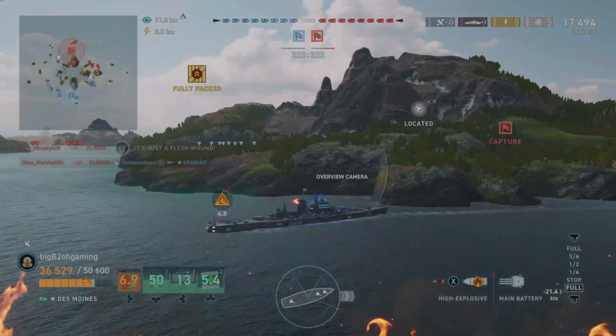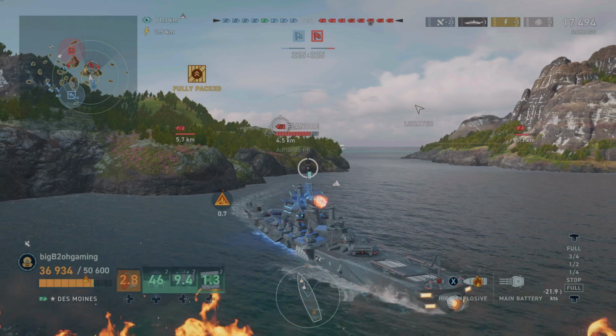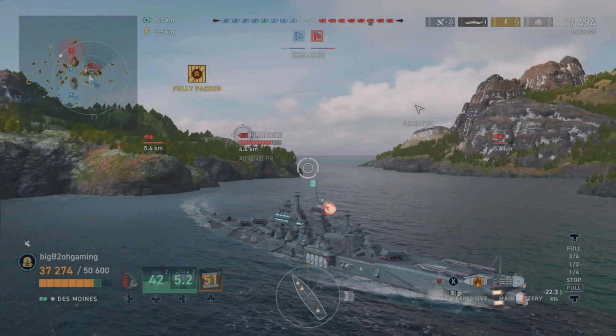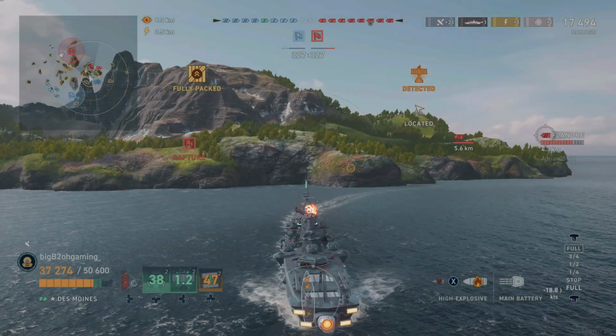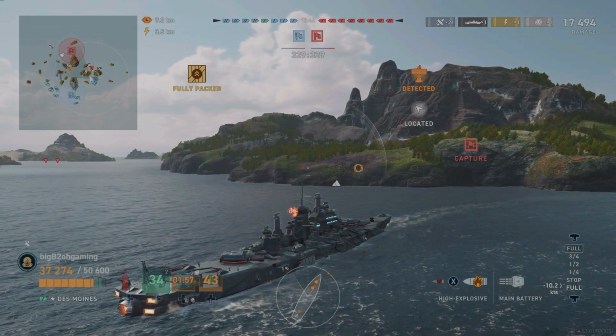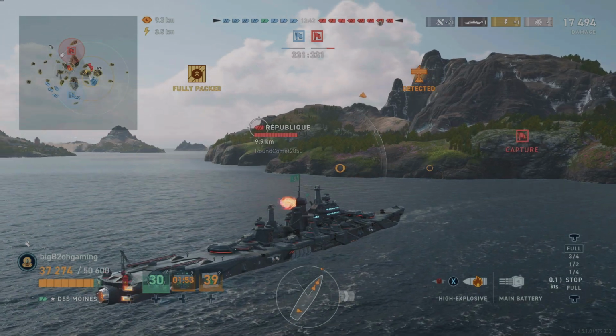After using my radar consumable, I spot an enemy Bismarck and Flandre, and both of them have 380mm guns, which means they will not be able to overmatch my bow, and all I will need to do is just simply sit bow in and shoot AP or HE at their superstructures, and I will be able to melt them extremely quickly.